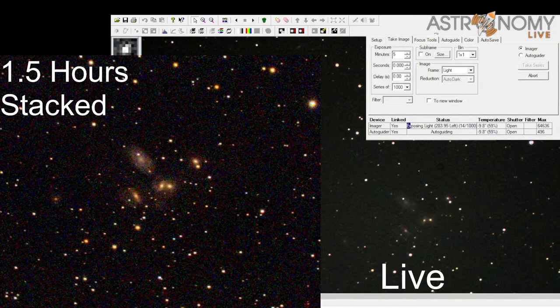This CCD has actually two CCDs in it. One is the main imaging chip that's taking the pretty colorful pictures we see on the right, and the small black and white picture you see that's rapidly changing up at the top is actually a secondary CCD that is specifically for auto-guiding, and it's looking at a star. It's doing the job that the human would normally have to do with a reticle eyepiece, but it's doing it automatically many times a second.